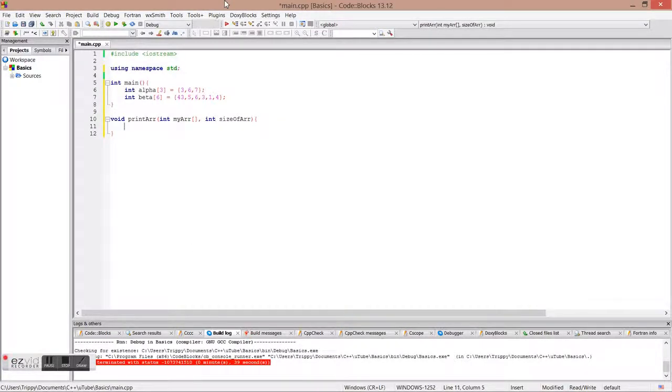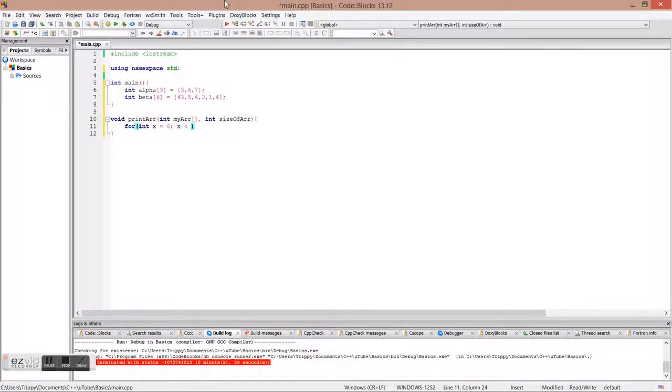So now we have essentially a program that will print the array. And how would you print the array? Well, we can use a simple for loop, and first we need an initializer, which would be int x equals 0, because all arrays start at 0 regardless. And now we have x is less than, and less than what?